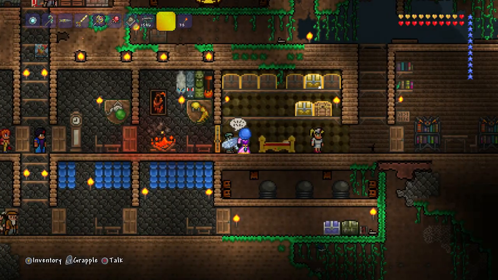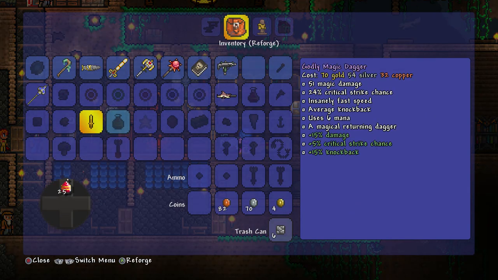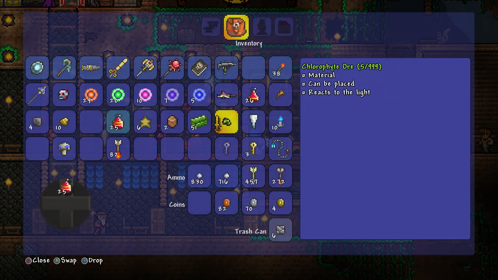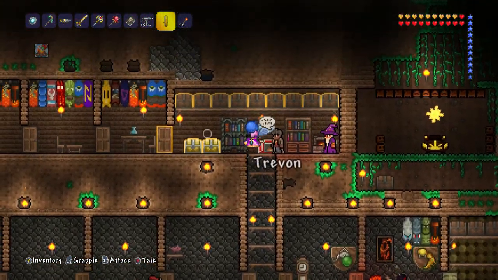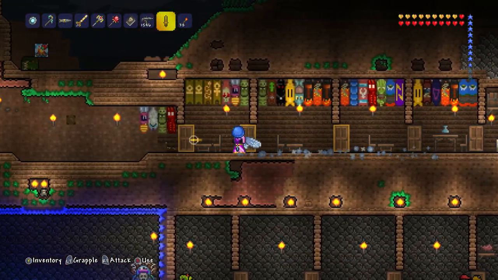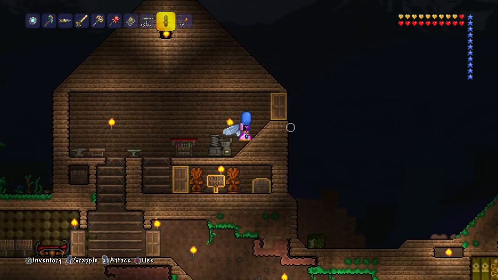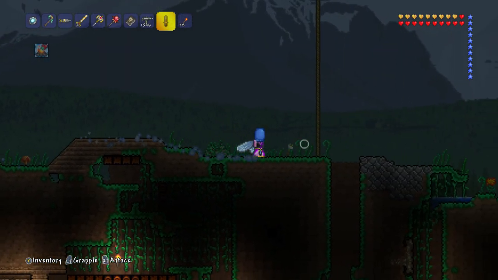Let's see if we can reforge this magic dagger. I think Godly's the best trait. I'm not 100%. Alright, I'm just going to keep Godly just in case it is the best trait. I can never remember if it is or isn't. But yeah, the magic dagger is epic. I mean, it uses your mana, but at a really, really low cost. And it's just really strong, to be honest. Even though they don't go far, it really is strong.